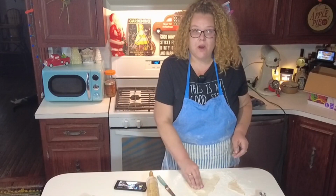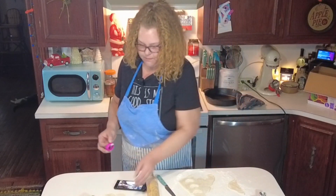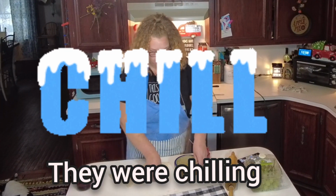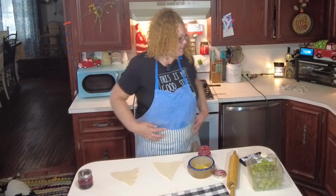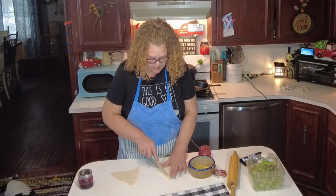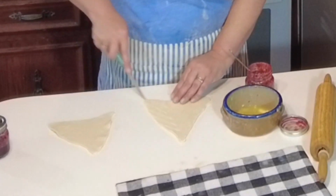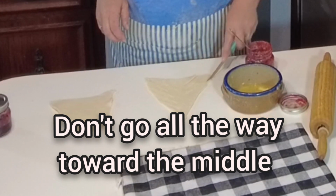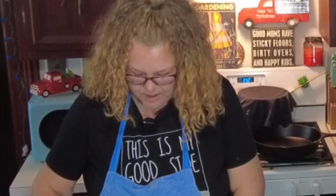And then while we're making our filling, I'm going to go ahead and put all of this back in the refrigerator because I don't want it to get too warm. Okay, guys, so I just took our little tree out of the refrigerator. And what I'm going to do is take a knife and start and just cut down the middle, like this. And I'm going to do that on each one of these triangles.